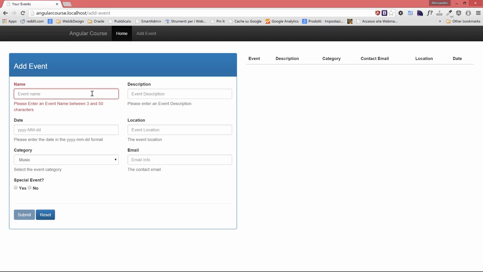Well, let's move into the next chapter. I'll show you a new feature that Angular has introduced, which is ngMessages. It's been there for a few versions. We're currently using version 1.4, as you might have noticed from the code, while in the first lessons we were using 1.3.x, but it was just because it was an introduction to the main functions that were already available. From now on we'll keep using the latest version.